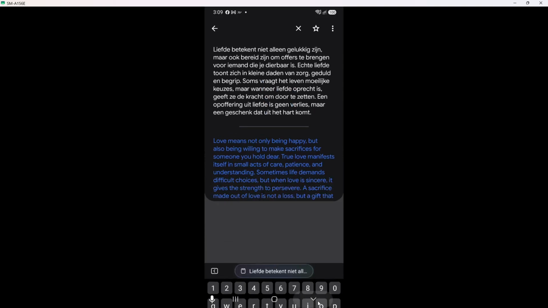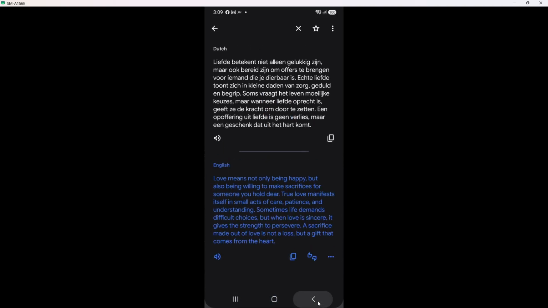Finally, view the translation. Your translated text will appear in the right box almost instantly, and it will update live if you change the original Flemish text. On mobile, you can also tap the play icon to hear it spoken, or tap to copy the translation for use in another app. You have now learned how to translate Flemish text in Google Translate by using Dutch as the source language.